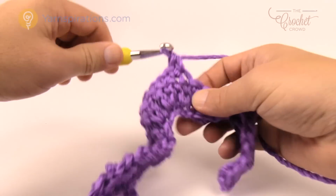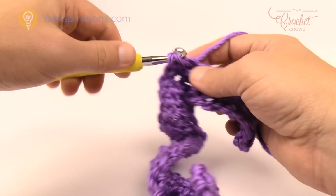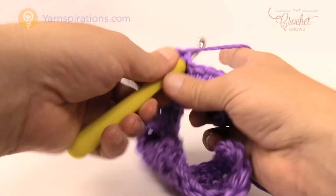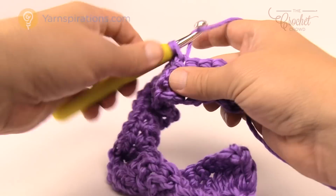So I'm gonna go all the way to the end of the row. So every stitch is going to get 1 single crochet. And of course if your row is bigger, then you'll take a little bit longer than me.